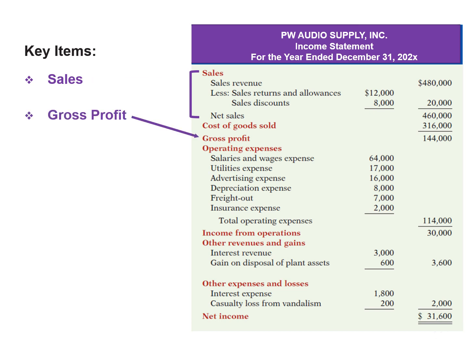$460,000. We then deduct cost of goods sold from net sales to determine gross profit, which represents the merchandising profit of a company. It is not a measure of the overall profitability because operating expenses are not yet deducted. In this example, we subtract cost of goods sold of $316,000 from net sales of $460,000 to arrive at gross profit of $144,000. Gross profit is sometimes referred to as gross margin.